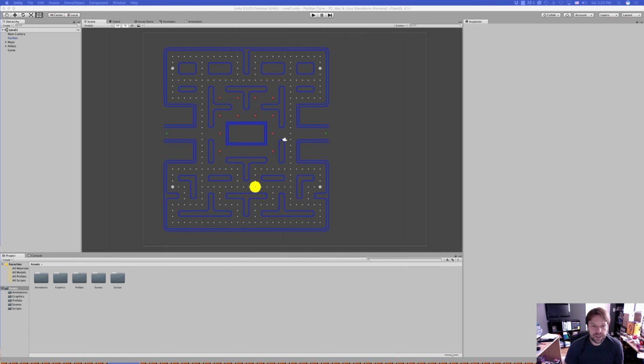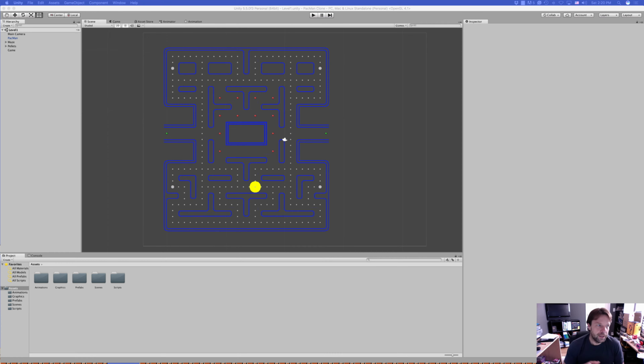One of those things is that there are modes for these ghosts, and there are three modes. There's a chase mode, which is when the ghosts are actively chasing Pac-Man. There's a scatter mode. That's kind of like when they give Pac-Man a short little break and they just go somewhere else. They're not chasing Pac-Man at that point in time. And then there's a frightened mode, and that mode is when Pac-Man consumes a super pellet, the ghosts become frightened and they start to run away from Pac-Man. So those are the three different modes.